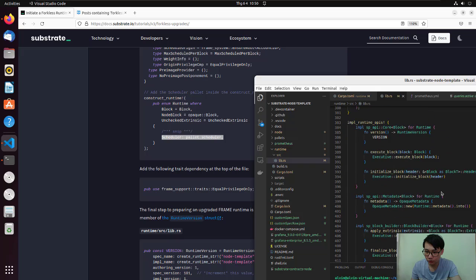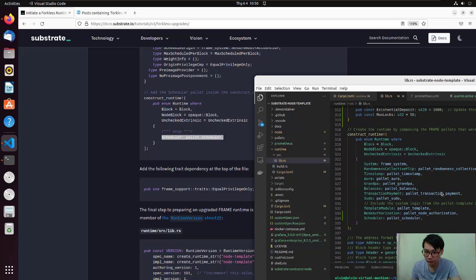Okay, go to the runtime, construct runtime here, and add this line.